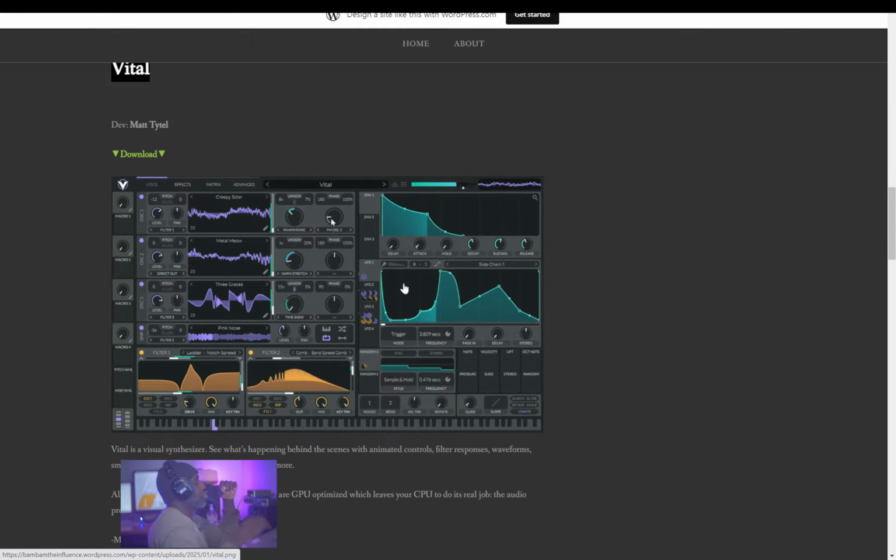With Surge, the free version, there's a paid version. Sorry, with Vital, there is a paid version for Vital, and you get more presets and more wavetables. But with the paid version, you get like 70-something presets, but you can go online and search for free and paid Surge presets, because people are always building more preset libraries for it, and you could just download them. It's very easy to import. They made it easier since it first released.